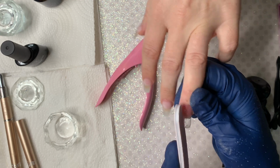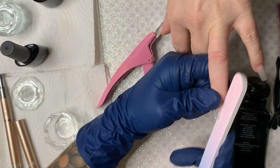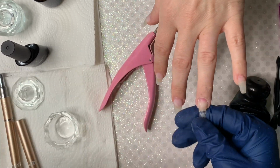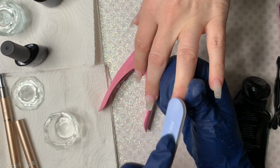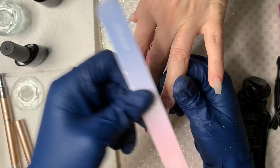But after she holds the lamp and does a little flash cure for me for the nail tip, I do have her put her hand in my lamp and do a full cure. And so anyways, I'm just gonna go ahead and shape this nail and the other one, and I'll pop back up in just a few.